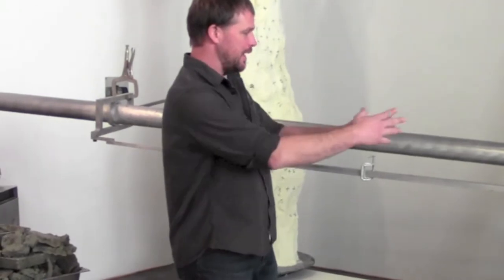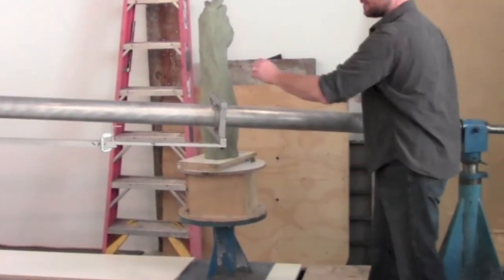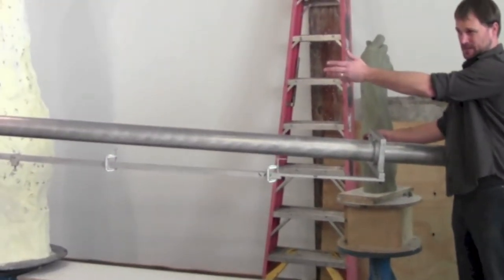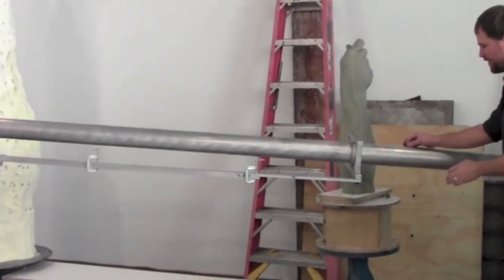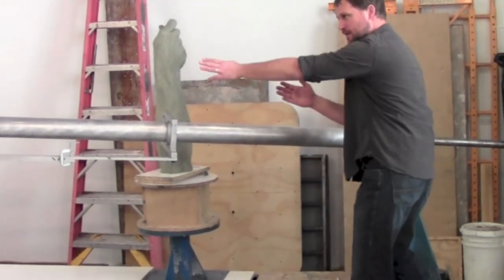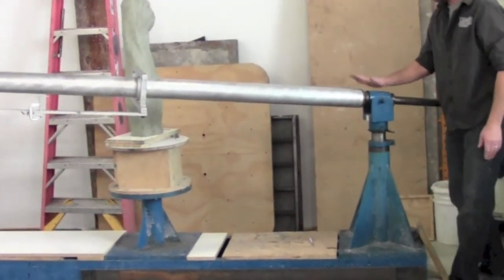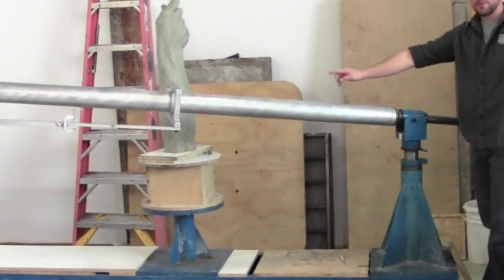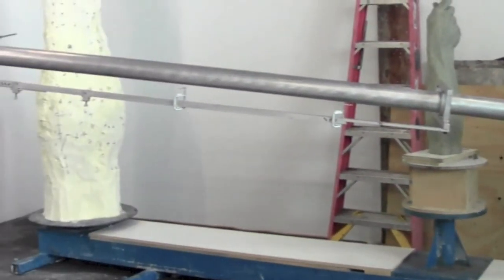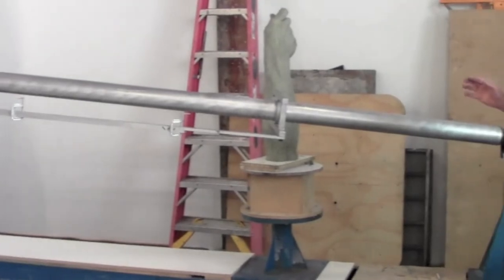That one-to-three measurement is consistent throughout the entire machine when we're doing a three-times enlargement. So: 50 inches, 150 inches, and then I believe this is 14 inches, and that pointer is three times 14, which is 42 inches — measured from the exact center line of this beam, not to the edge of the beam, but to the exact center that runs right through the center of this beam. Same with the two turntables: from the center of this universal joint right here to the center of that first turntable is also 50 inches, and then it's 150 inches to the center of the next turntable. Once that's set — and I use a laser level mounted on the wall to get everything exactly right, and it takes about a full day of tweaking to get the machine just perfect.